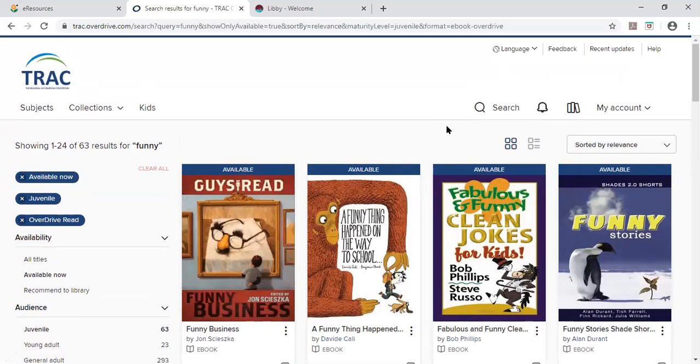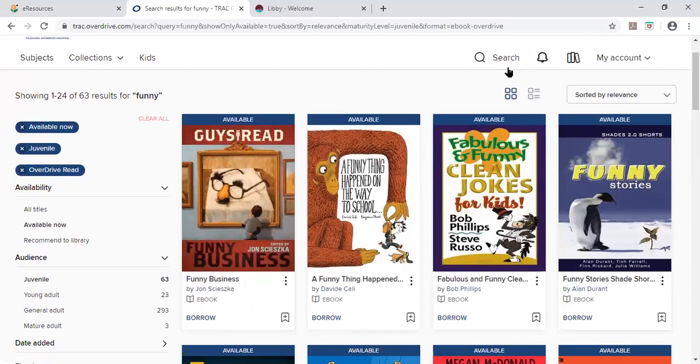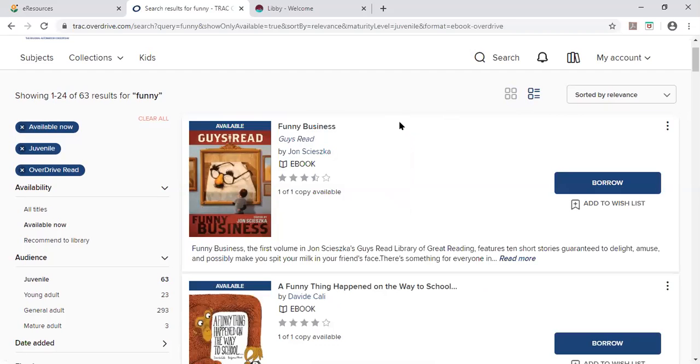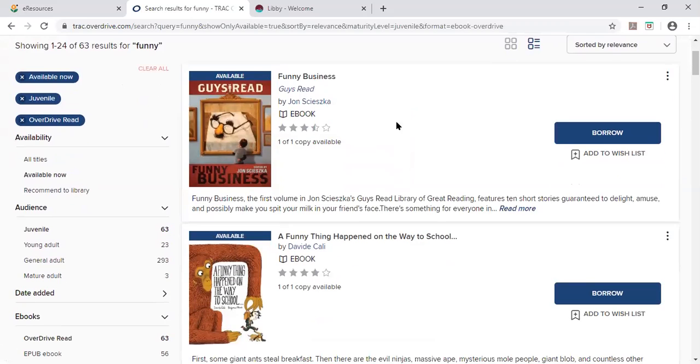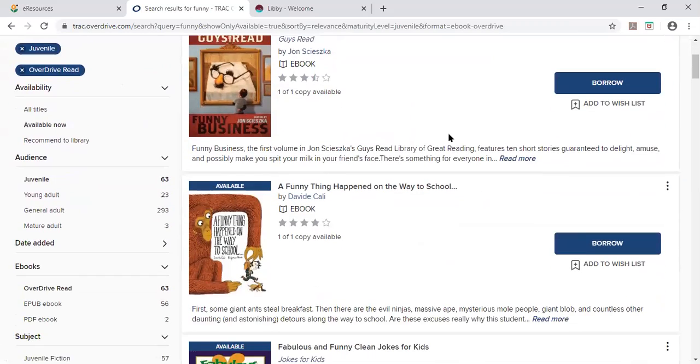But there are even more options for you. At the top here on the right-hand side, you'll see that the grid view is selected. If you choose the view right next to it, it will be a list view of your results. And then it also gives you a quick summary down below.